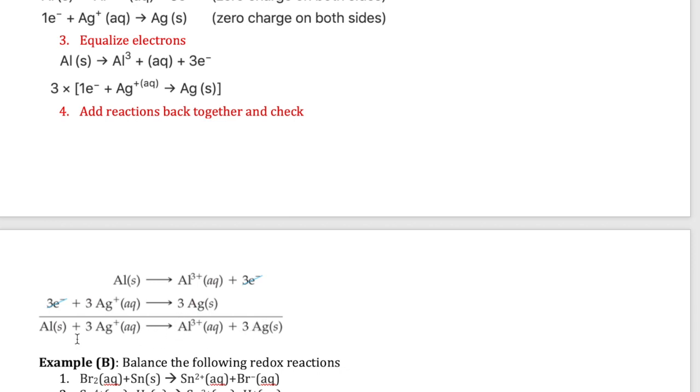But in addition, you also want to check the charges. So aluminum is 0, silver is +1 and there's 3 silver, so it's going to be +3. So the entire charge on the left side is +3. You go to the right side, the aluminum ion is +3. The silver element is 0, so 3 times 0 is still 0. So overall you have a charge of +3 on the right side. That means you have +3 and +3, so they're equal as well. So that means both the charge and the elements are equal to each other.